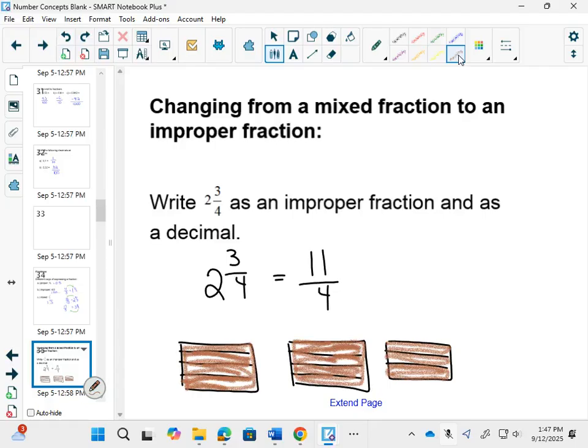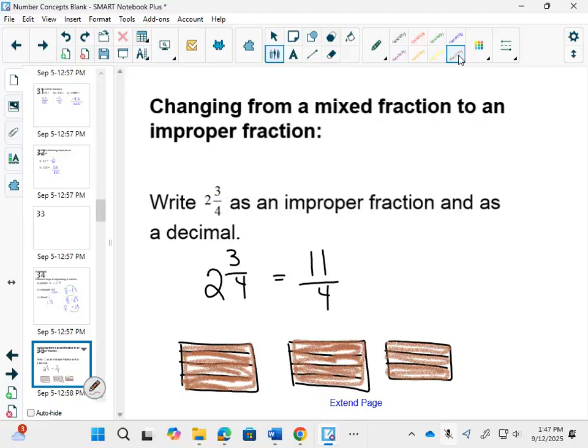So, when you're talking about a mixed fraction, you're talking about wholes and a part. I have 2 full chocolate bars and 3/4. That's when I say I have 2 3/4. When I'm talking about the improper fraction, someone's like, well, how many pieces do you have left? Your pieces are your quarters. Can you see easily here that there's 11 pieces left? You have 11 quarters left.